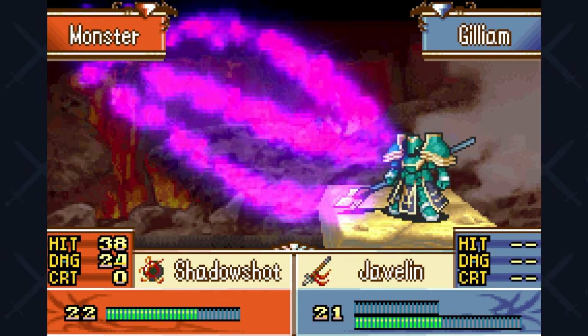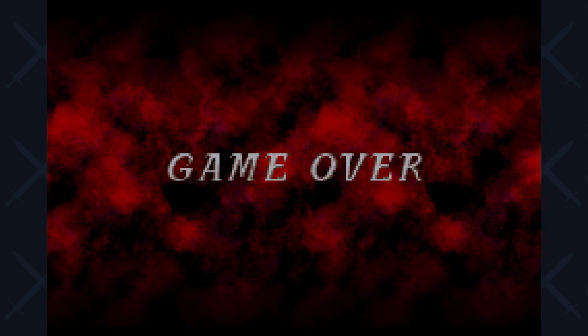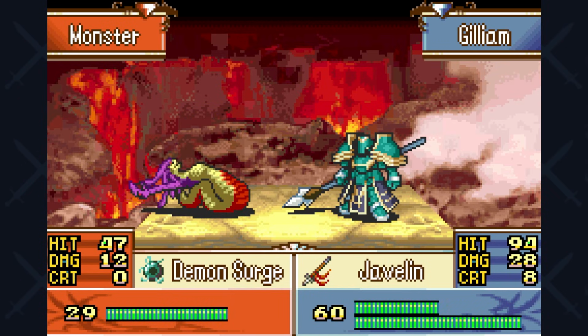Hopefully it works. Hopefully we dodge that. Okay, we should have taken out the Gorgon. I think that was a bad call. Okay, let's try again. Okay, so first egg patch, we take out one of them. Let's take out the other one.